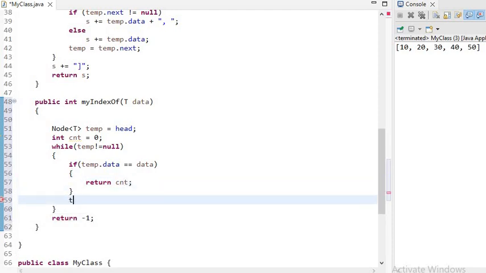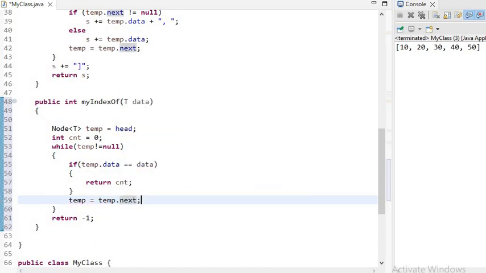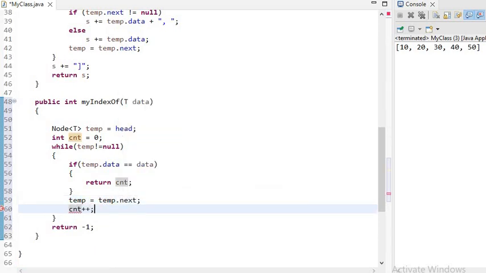And if it has not been met, what are we going to do? We will simply move on to the next node and also increase the counter. Very simple it is, right?